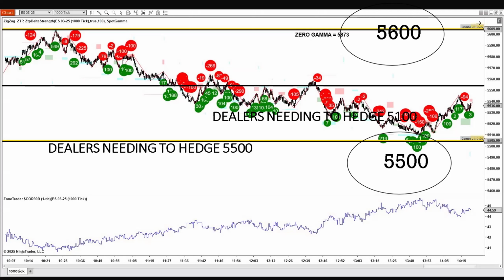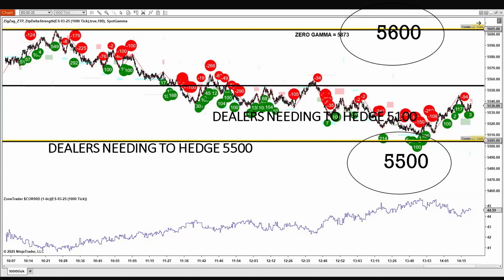This may be a lot of information that you may not have seen on one simple chart. The ZoneTraderPro indicator on the chart is the Core 90D. As Core 90D rises, there are more puts being bought. Interesting how 5,600 almost to the tick was resistance. And when we were being sold, and the puts were being sold into that, which is bullish into 5,600. Then the Core 90D and the markets reverse.